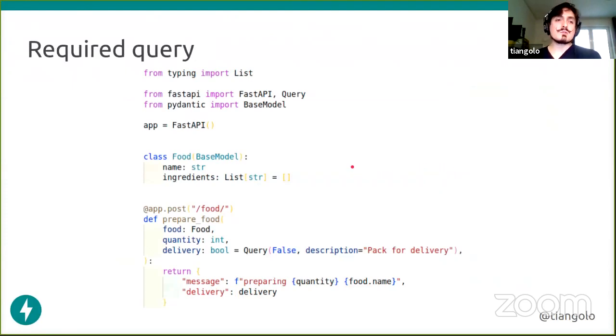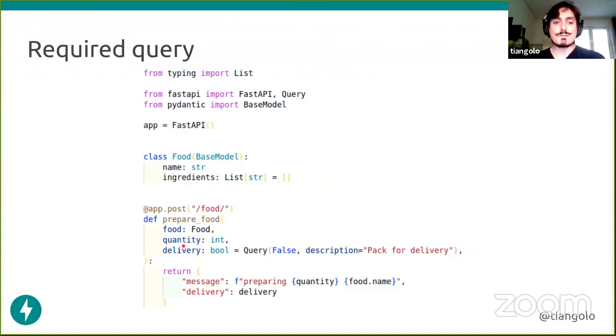Now let's say that we want to add a required query parameter, because not necessarily all query parameters are optional. So we can just omit this equals false or equals true or equals anything. And because this quantity thing is not in the path parameter and is not one of these complex data shapes, then FastAPI by default is going to extract it from the query parameters.